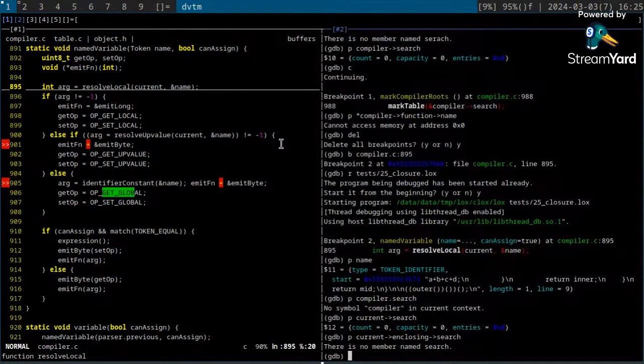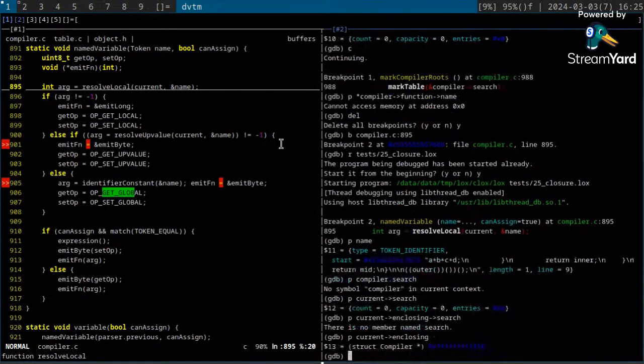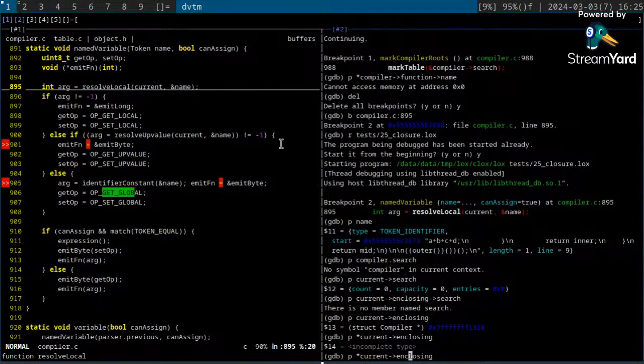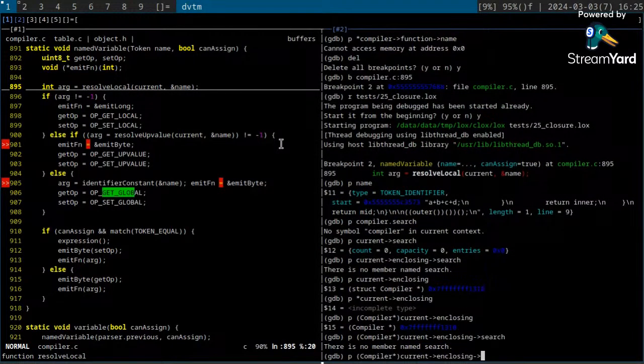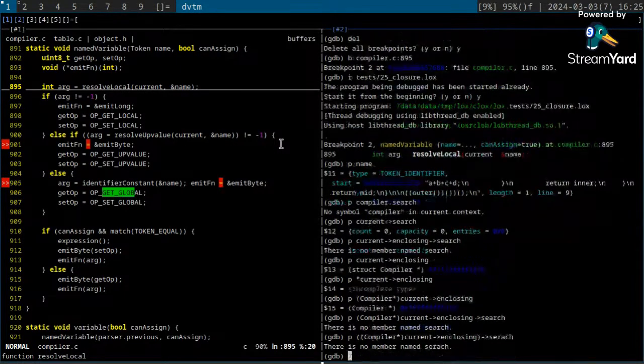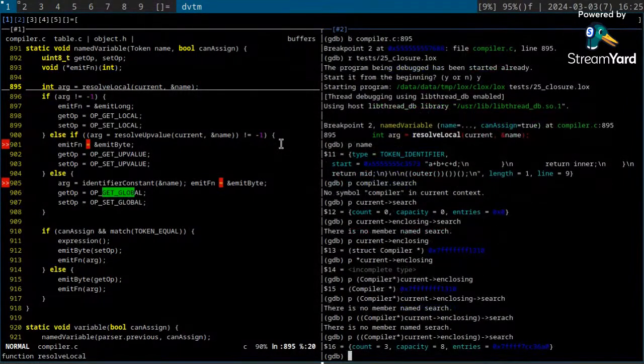Using this, I should have E and D. Oh, this I should have C and D, but let's check whether I'm correct.